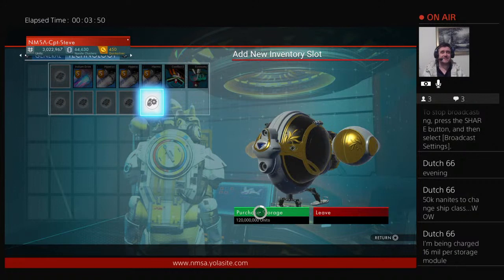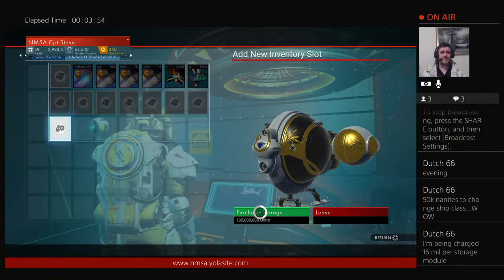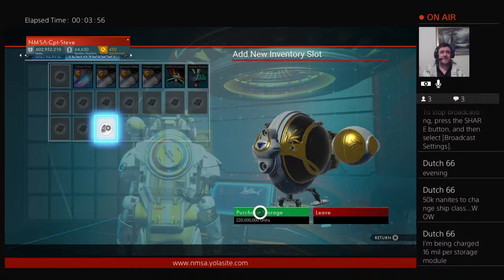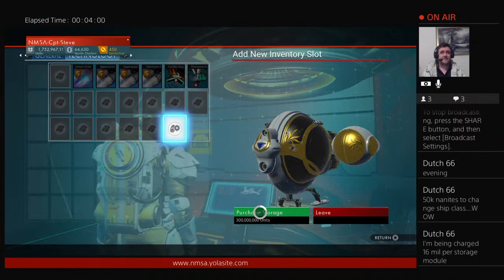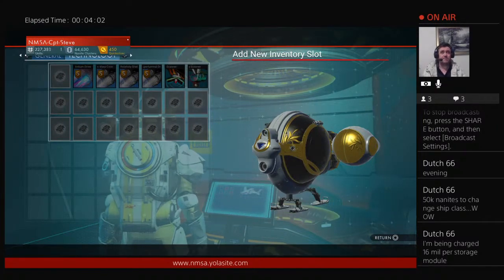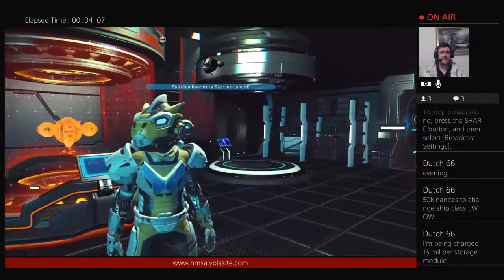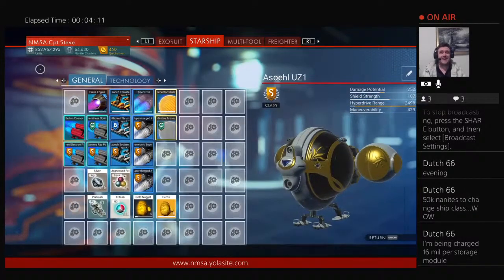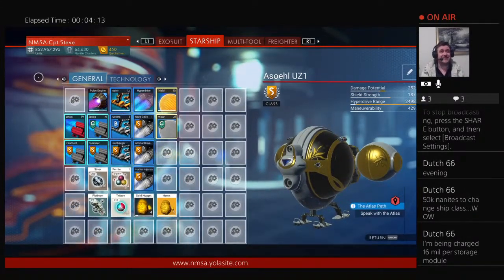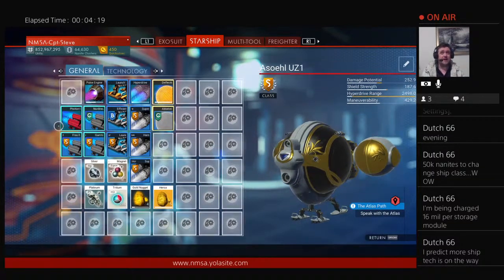How many technology slots can you have? This is crazy money now. Oh my god. This is insane. This is going to be a mahoosive beast of a ship. Yeah, that's pretty damn sweet. How many units have I got left? Oh my days. I've actually spent a load of units and actually feels like I've spent units. This is awesome. I predict more ship tech on the way. I think you might be right there.